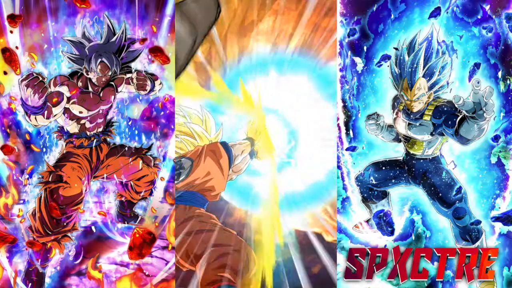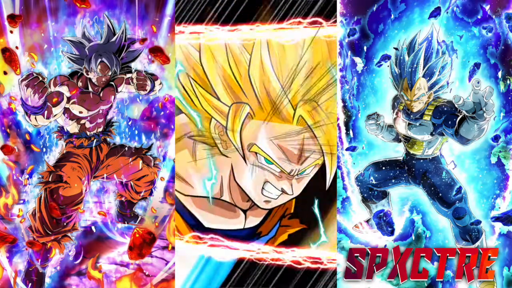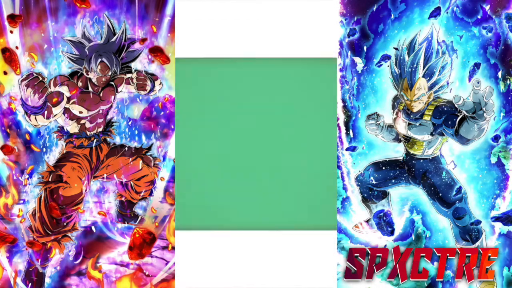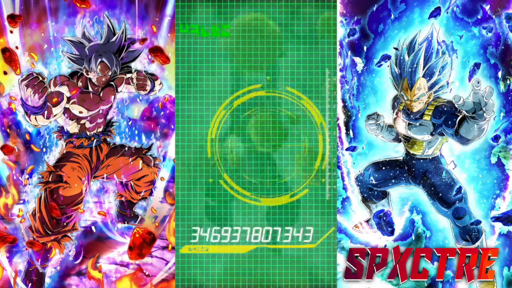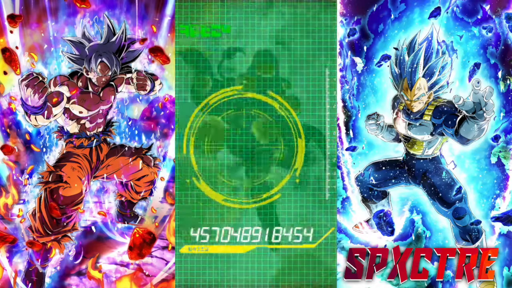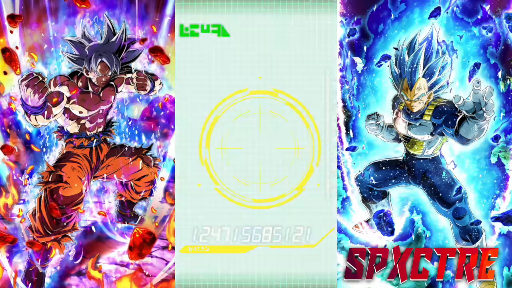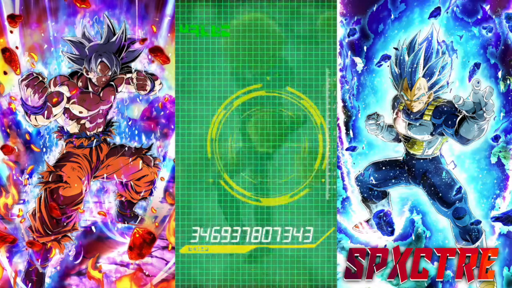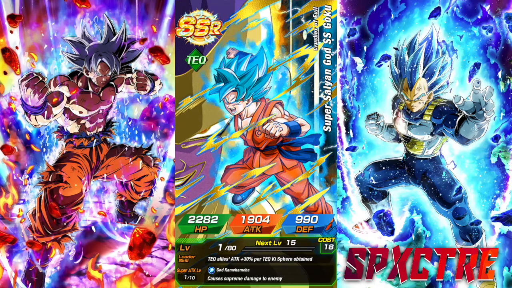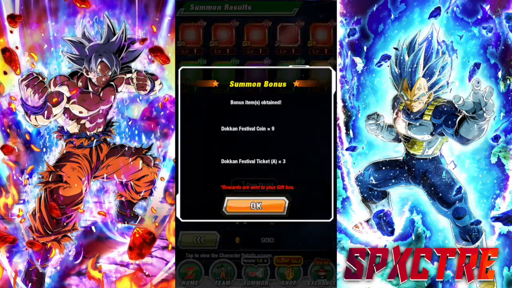Get a rainbow. Super Saiyan. Okay, very nice. Got Super Saiyan 2 here. Can I get 3? You cannot. Got starting off with Majin Buu. Majin Buu again. Looking like a generic summon. Beerus. Okay. Goku. Tech. We do get Trunks as well.